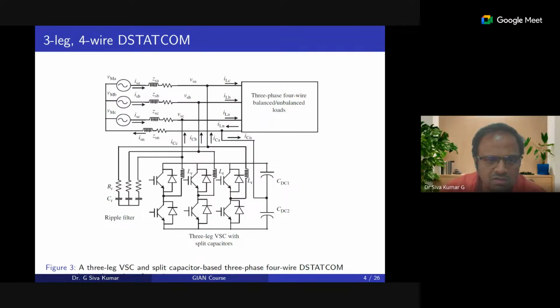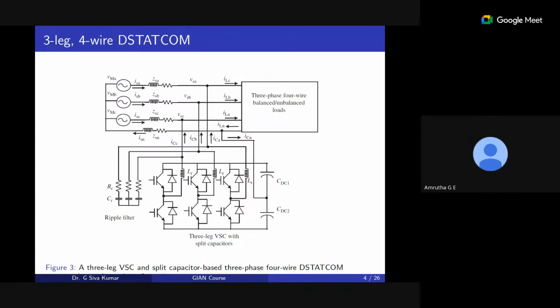In the effective way, in the sense that when you see the power factor definition, it is P by S. The S, in the sense that if your source is supplying only the real power, assume that S is equal to P. What it signifies is the source is only sending the real power. That means you are going to utilize your source in an effective way, if you're not allowing any kind of reactive power. Suppose you are allowing reactive power in the denominator, your power factor will be very less, maybe 0.8 or 0.6. That means you are not utilizing it properly.